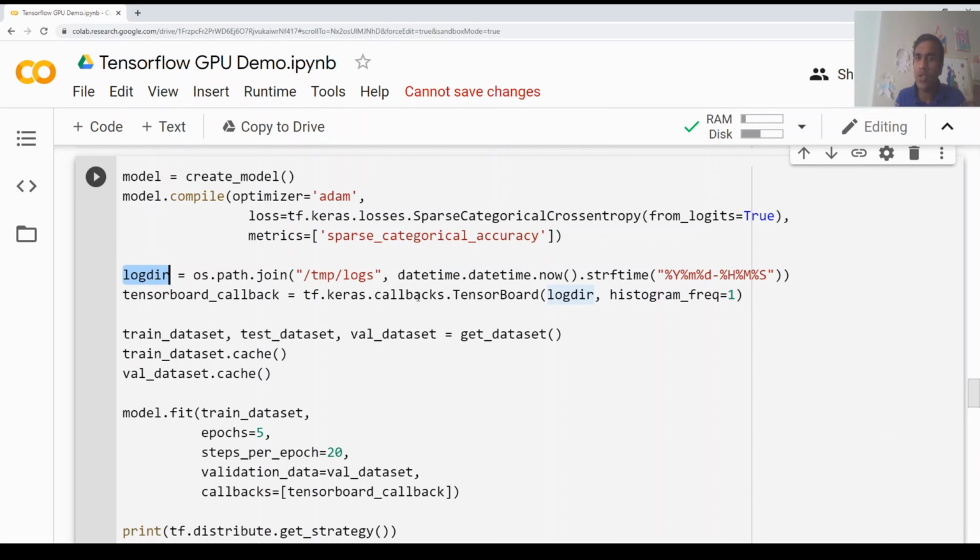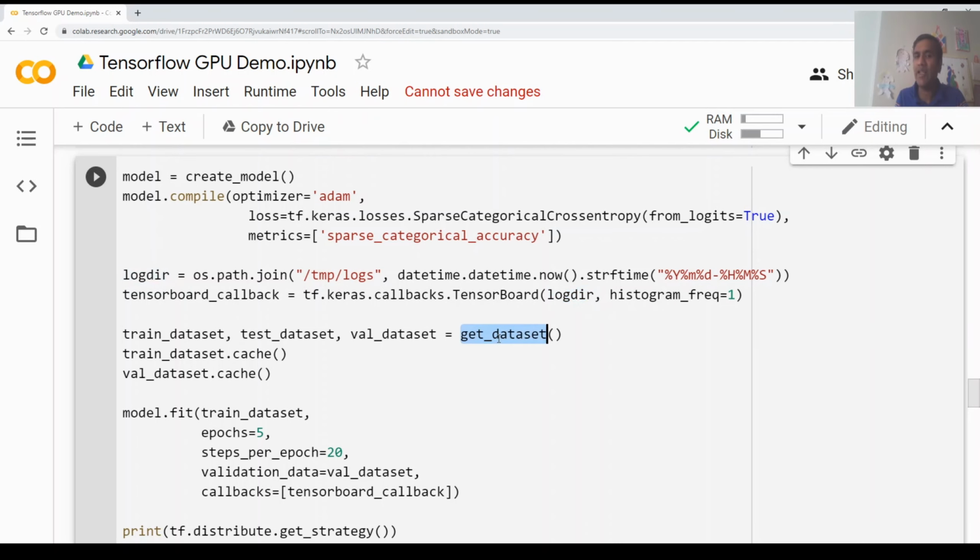I am also calling the Tensorboard callback function and passing a log directory. So in Keras, what I can do is I can give callback functions to execute as the model is getting trained to record the training steps or training output, right? So that's what I'm doing over here.